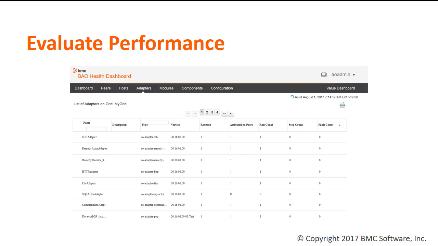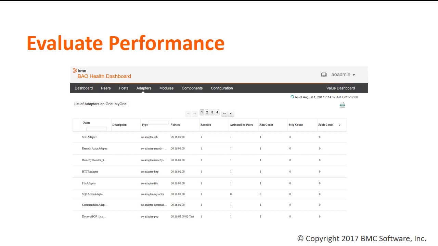Once you have your grid architecture designed and everything installed and running, you should verify that BAO is performing as you need. Often, the load on a grid gets higher over time as it runs more workflows, integrates with more systems, or handles requests from more users. As with any system, you should occasionally reevaluate BAO to make sure it is handling the load you have on it and any load you intend to add. BMC recommends reviewing the grid's health every time you add a major use case or a few times a year. If you have a development environment, a good way to do this is to add a representative load to that grid and see how it performs.